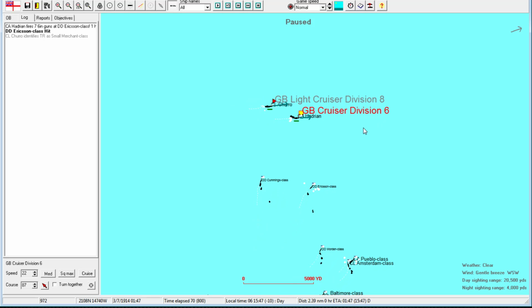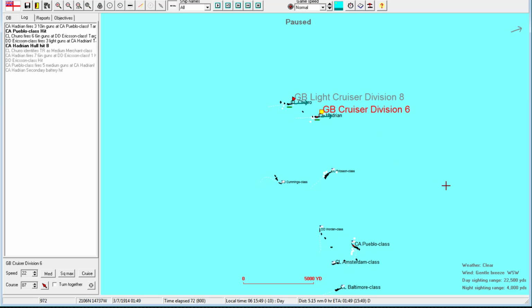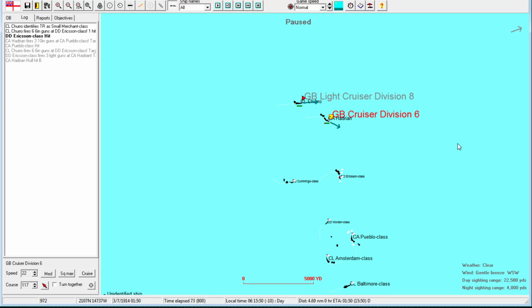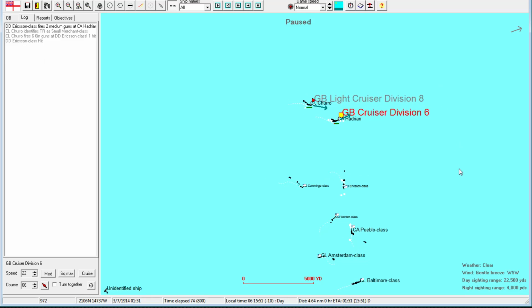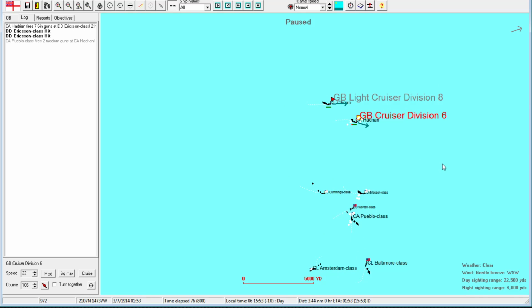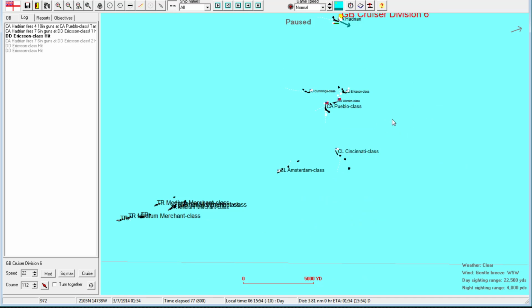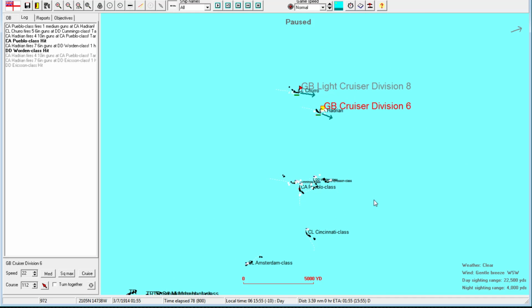Alright, Churro, this is really where you're supposed to shine. The Pueblo's coming right at us, too, so I think we'll wait one more turn, and then we'll begin our evasive action against the torpedoes, which are inbound, no doubt. Okay. That is pretty darn good. Now we just need to focus on the Pueblo class, and we put ourselves in a good position to do so. Okay, there's another hit.